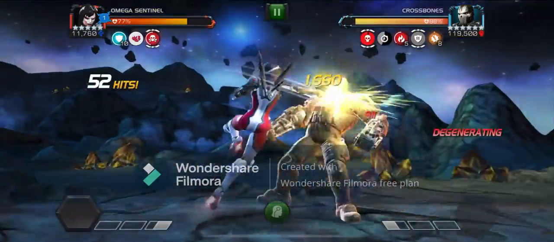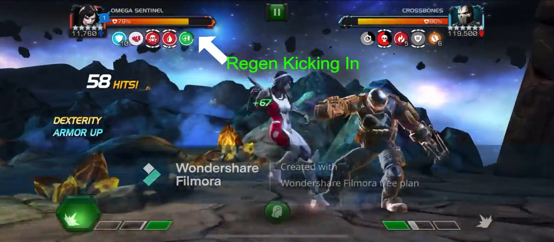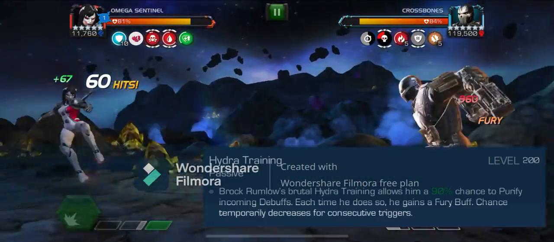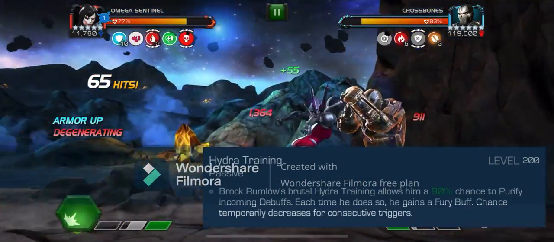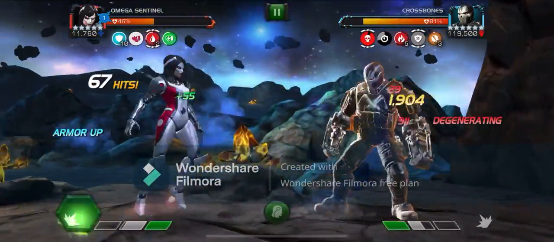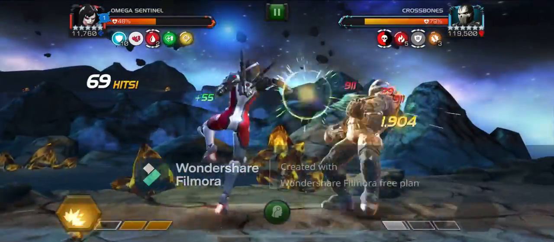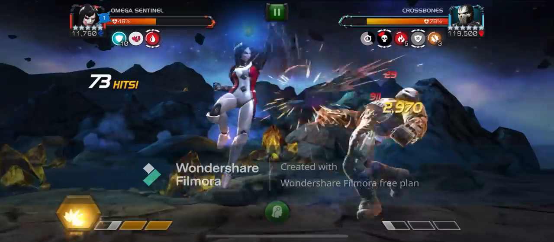Now, the other thing that makes this fight really easy for her is that Crossbones actually has a 90% chance to shrug off debuffs, and these debuffs that get shrugged off turn into fury buffs. Now, Crossbones has a node that if he does not have 3 furies or more, or 3 buffs or more, he will not take damage.